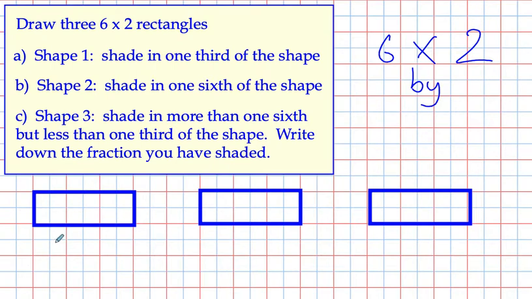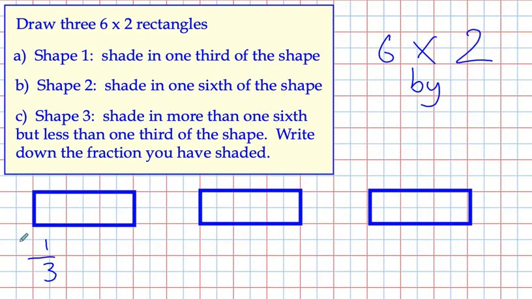Now we know that 1/3 means 1 out of 3. So the trouble is we're not asked to shade in or to split it up into 3 and shade 1. We're asked to shade in 1/3 of the shape. So, well, we could try and split it up into 3 bits and shade 1, or we could notice that there's 12 boxes inside this shape. 1, 2, 3, 4, 5, 6, 7, 8, 9, 10, 11, 12.